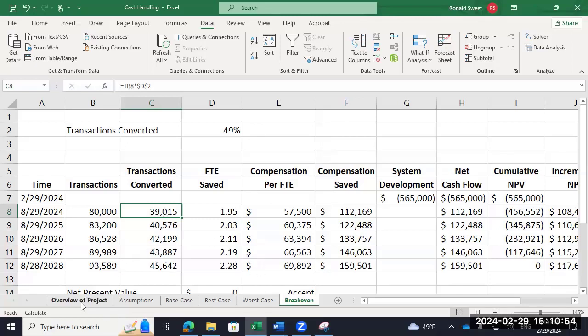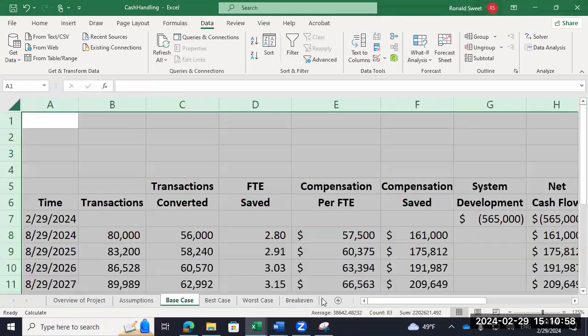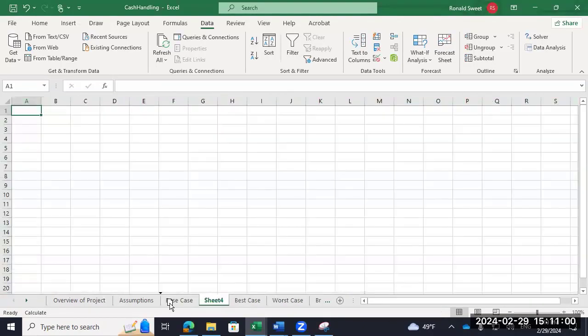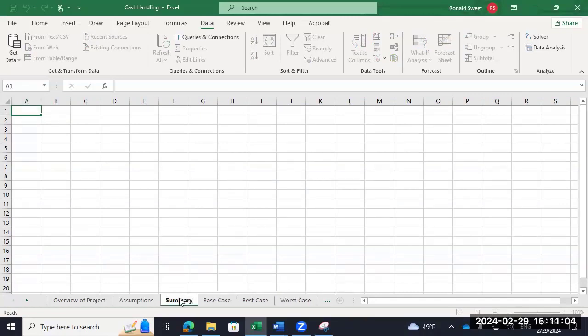All right, so the last thing we're going to do is, before the base case, I'm going to add a sheet. I'm going to call it summary. Now, when you do your presentation at the end of semester, I don't need a fancy PowerPoint. You can do that if you want to, but I actually prefer you just to present your whole case from the Excel file. And you can add sheets.